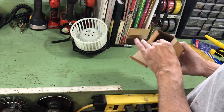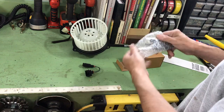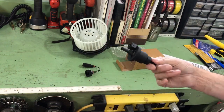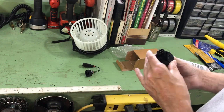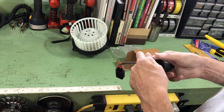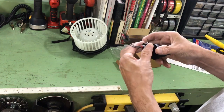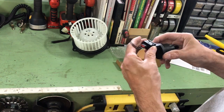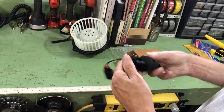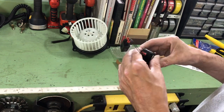And another thing I got that I need to install is a little adapter for it. Purge valve. Why these things are 40 bucks, I don't know. But yeah, it's the purge valve, it's for the fuel system. If you find your car is having a hard time starting after you fill it with gas, or won't start or stay running after you fill it with gas, possibly the reason, especially if it's a Hyundai. So yeah, hopefully this isn't too difficult to swap. I'll have to check it out.